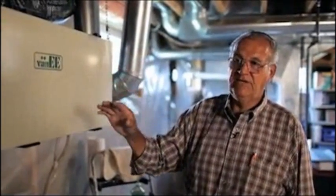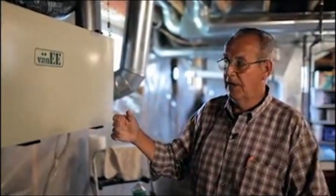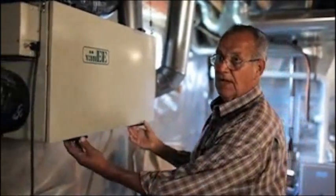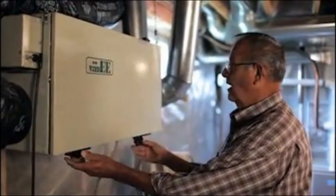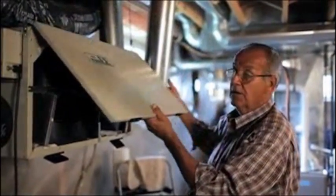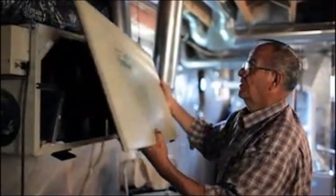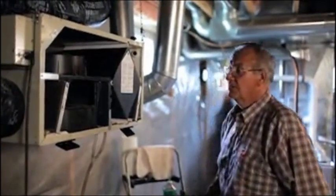All of them have a safety on them, but sometimes they may stick if they haven't been cleaned properly. The second thing that we would do then is take the door. The door on all units will come right off, because if you try to hold it up and sit it on your head to work on it, it doesn't work. So all you've got to do is give the door a little shot like that. It comes off, and you stand it aside.